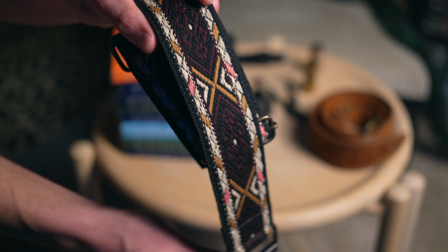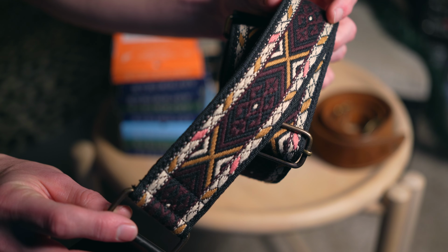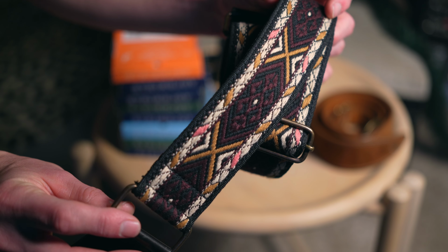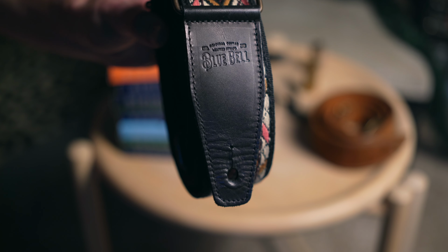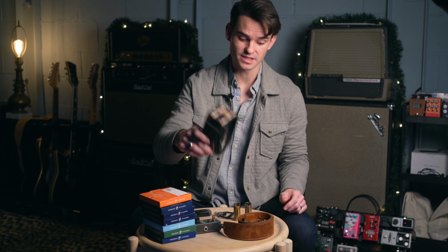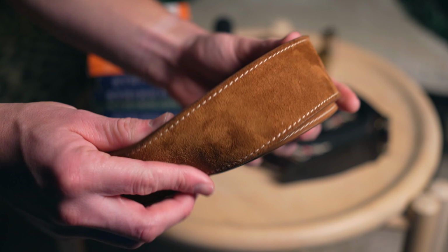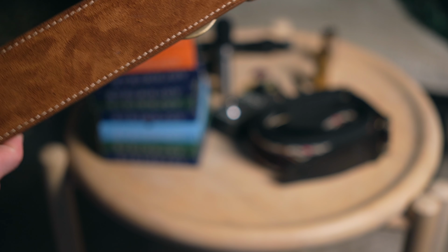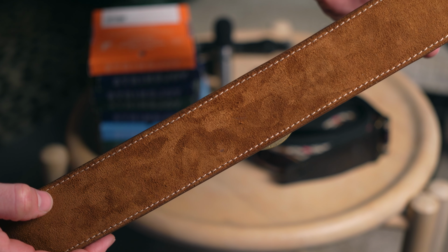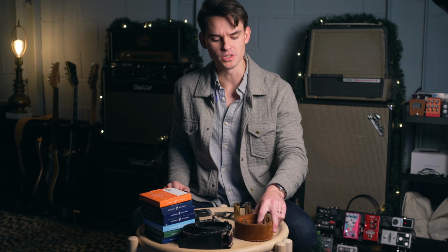So you have the Road Series straps, which are somewhere around $50 US, and they have really cool patterns stitched on them. They still have the Bluebell logo on the strap, the leather part here, but there's all kinds of patterns, some really cool ones that I really like. And then he also has a custom line of suede and leather and different straps. Again, all kinds of different models. You've got different patterns woven in them. They've also got some really cool hand patinaed leather. So those are going to range anywhere from 50 to around 130 bucks, probably US.